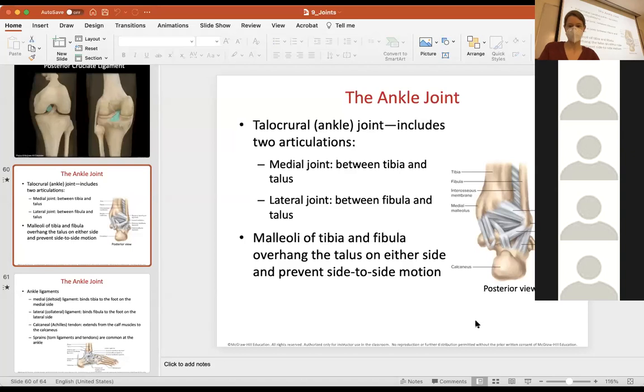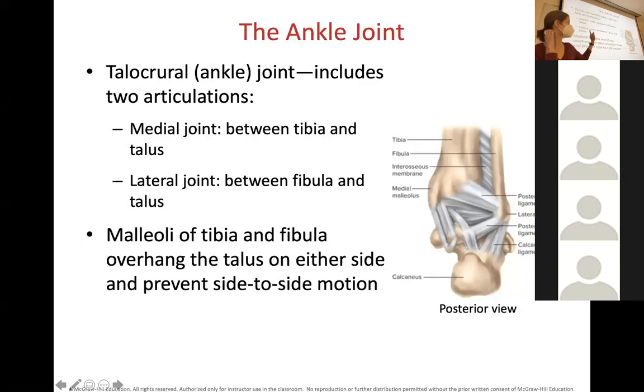Okay. So we just have a few slides left in the chapter on joints. The last big joint I was going to talk about is the ankle joint. So that's our last synovial joint that I'm going through specifically. And then I'll talk a little bit about arthritis and then we'll start the muscle tissue chapter today as well.